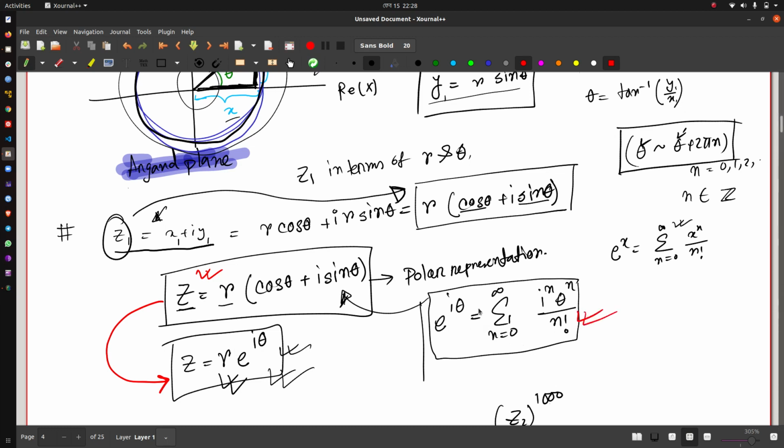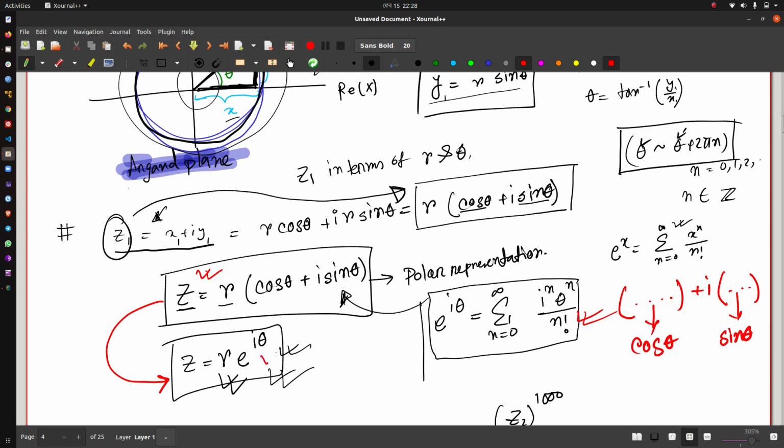You expand out the terms and then you should get two separate series. So one series would be something like this, and then there would be another series like this, and this would be the series of the cosine theta, and this would be a series of the sine theta. This is pretty easy to do, you can check it out yourself.